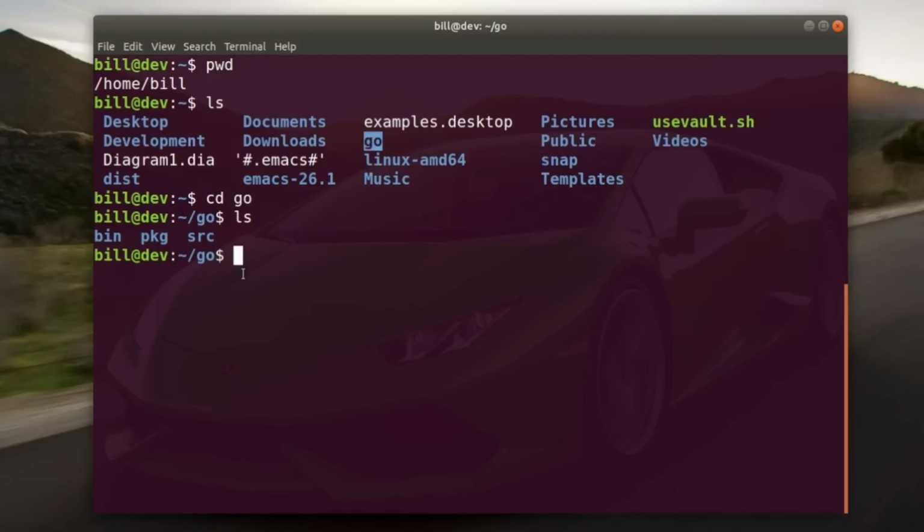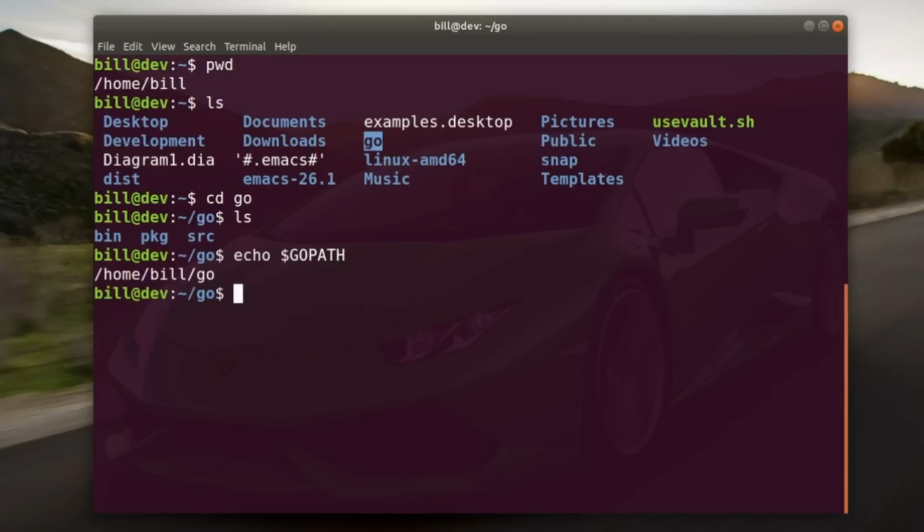directory. Go is very particular about where these directories are. If you want to have your Go workspace in a different location, then you make sure that you update your GOPATH environment variable. So as an example, let's take a look at our GOPATH. And here we have it set to home/build/go.